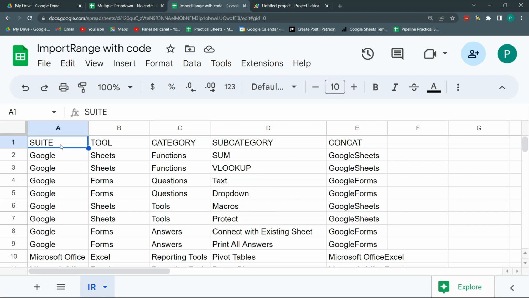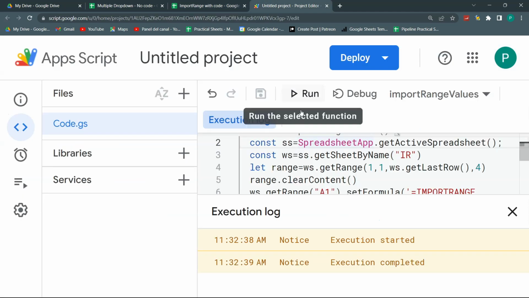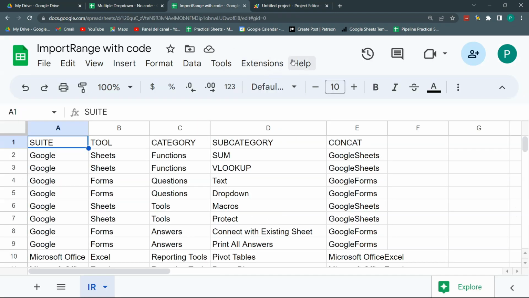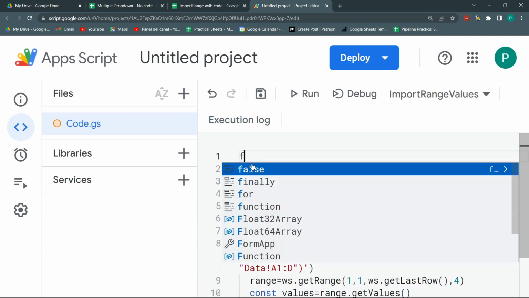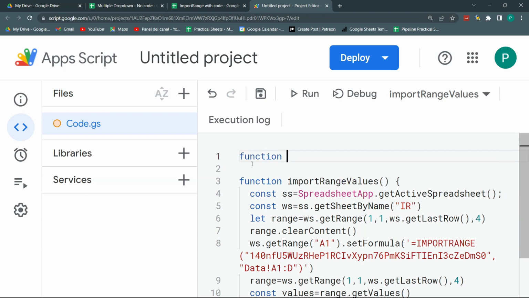So the final thing you need to decide is how are you going to execute this function. You don't want to come every time and run it from here. So one possibility is to have it as a menu here, and you run it every time. The other possibility is that this runs every time the file is opened. The other possibility is that you can do a trigger that every day at 6 a.m. it runs. For now, I'm going to leave you the onOpen one that I think would work very nicely, but you can ask me in the comments how to do the other ones. So let's do, actually I'm going to leave the onOpen one.